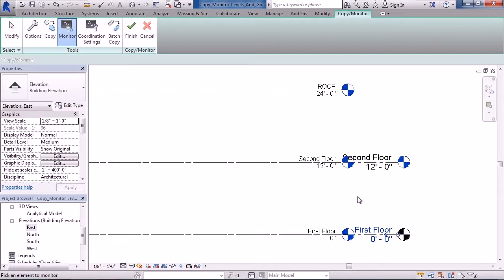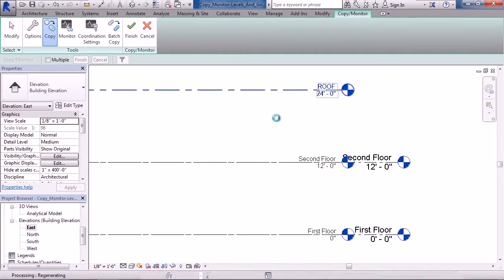I'll do the same thing to the second floor. Click second floor that I created, and then the second floor from the architect's project. Now those two are linked. Now the roof does not exist in my project, but maybe I would like it to exist. So what I could use is the copy tool on the ribbon. Click copy. This will allow me to specify the roof from the architect's project I want to monitor and copy into my current project. So go ahead and click it.